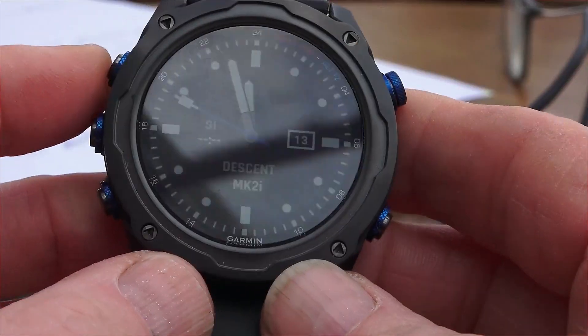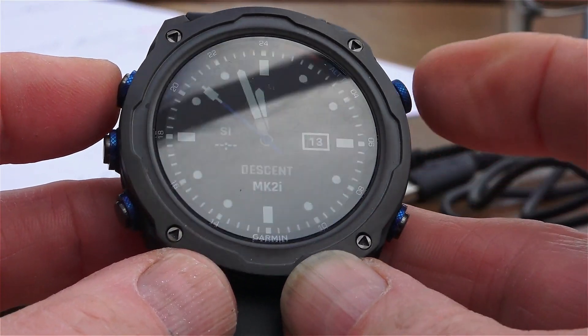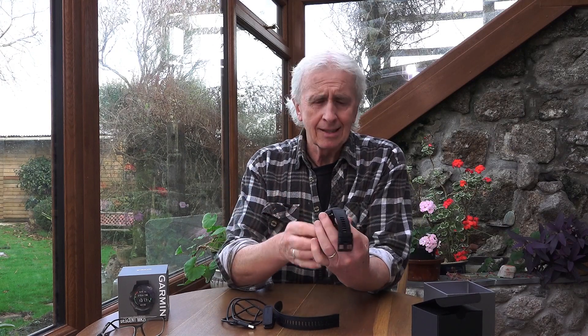Sadly I haven't had a chance to dive with it due to bad weather, storms, and now Covid lockdown, but that's something I will get to do sometime in the future I hope. I don't really know where to start telling you about this wrist dive computer — there's so much technology packed into this unit it's extraordinary. As a normal dive computer it excels all expectations, it has all the normal functions to give you a safe dive.